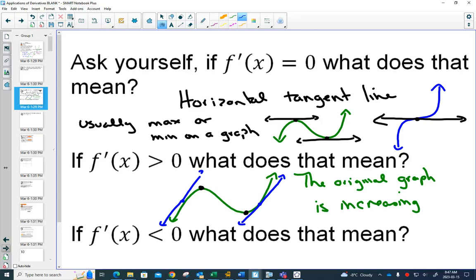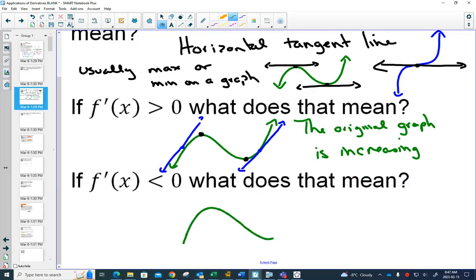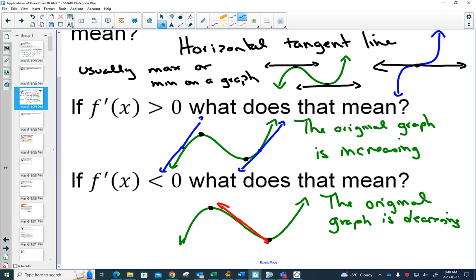And negative slopes, and we can use this same picture. If I pick a place on my graph with a negative slope, this tells me the original graph is decreasing. And with these two ideas, we can graph a lot of things quite accurately and quite quickly. So imagine you find out where the maximums and minimums are, and you know where the graph goes up and where it goes down. Now it's just a matter of connecting dots as you go through to draw your graph.